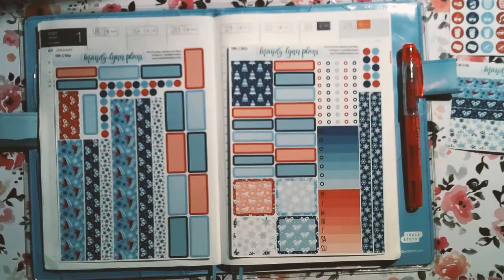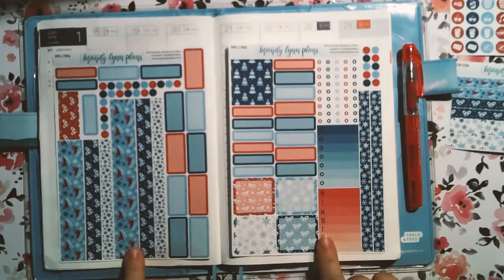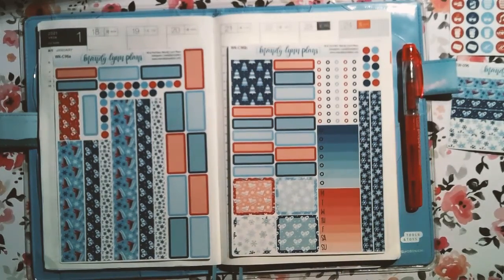I'm Martha with Tippy Top Planner Girl, and today I will be planning in my Hobonichi Cousin for the week of January 18th through the 24th, and I will be using a kit by Mandy Lynn Plans. This is called Ice Skating, so I hope you enjoy.